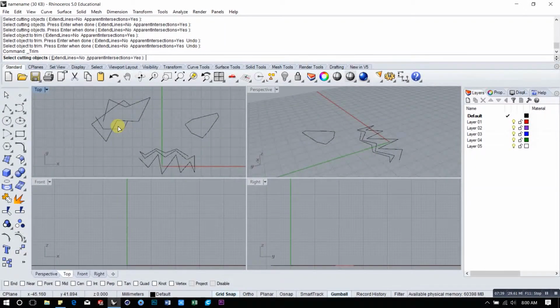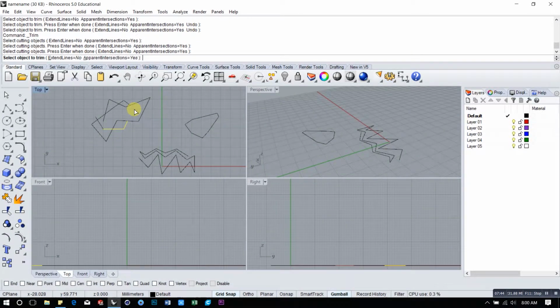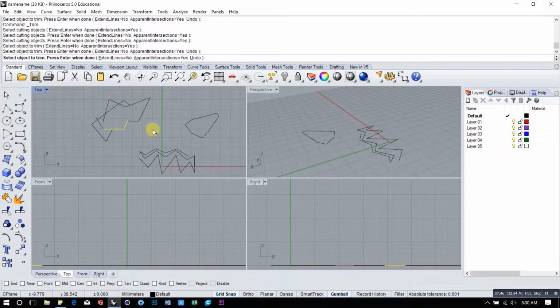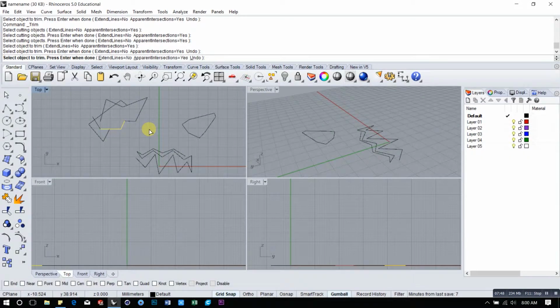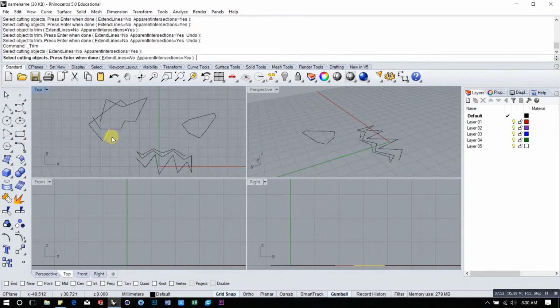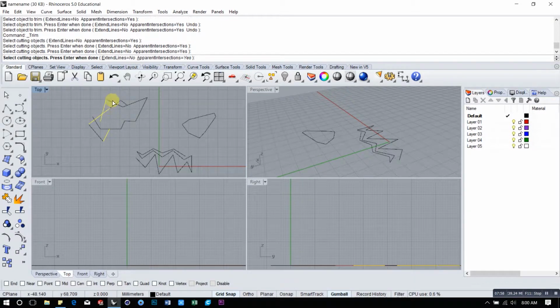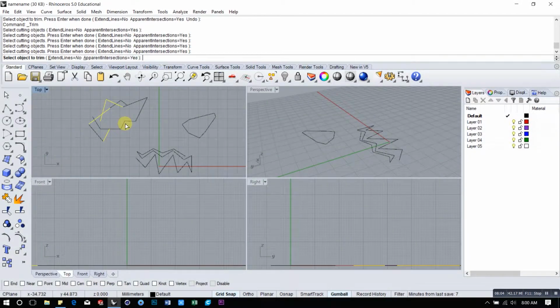Okay, so cutting objects again, I'm going to select this and this as my cutting objects. Okay, and then I'm going to trim off these little bits like that. Okay, and then I can hit escape and then right mouse button to load trim again. This time I'm going to go like that and like this and maybe like this and like this. And let's see. Let's just take that for now.